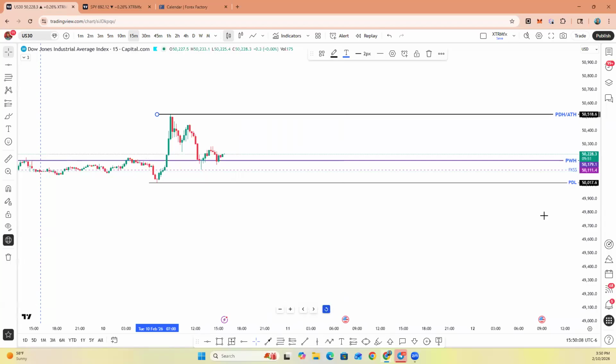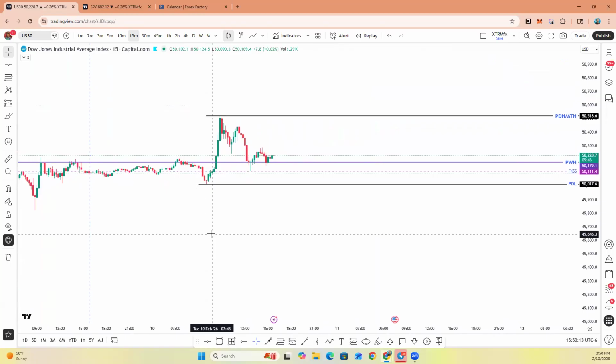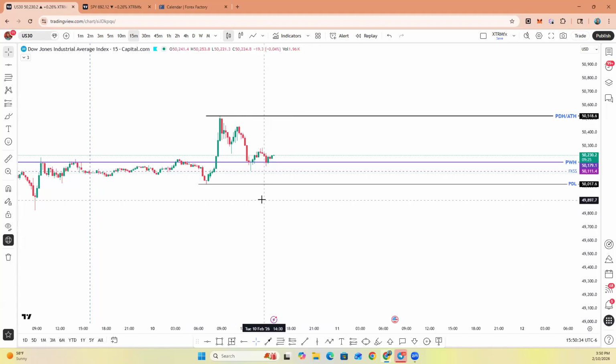On my 15-minute, I'm going to look for areas where price could possibly go from where price is at right now. And when I say right now, I'm talking about right when I'm getting ready to trade. So whatever time that is, what time am I getting ready to trade? Because setting this up right now isn't going to do any good for tomorrow. So when tomorrow morning rolls around, 8 o'clock, 7 o'clock, or whatever time you're getting ready to trade, you want to look at where's price at right now and where could it possibly go?